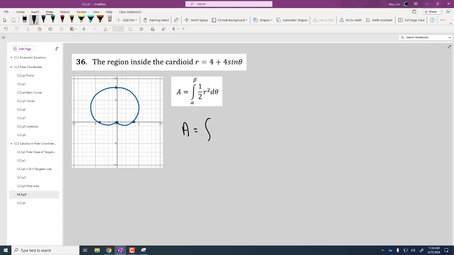So let's integrate then. Let's do the negative pi over 2. And if you're not 100% convinced that that's where you are at negative pi over 2, check. Plug in negative pi over 2. Sine of negative pi over 2? Negative 1. 4 minus 4? 0. You're at the origin. So you are where you think you are. And then pi over 2 is going to put you on top. And again, you can plug it in and check. So negative pi over 2 to pi over 2 is going to get this area, and then we're going to double it. So I'm going to put a 2 in front to double it.